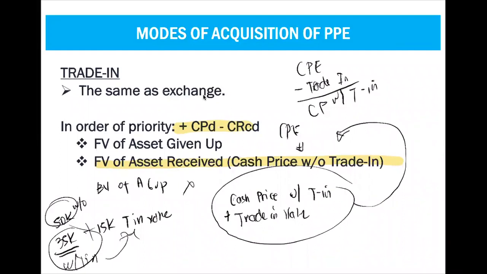Sir, lumalabas ba yan sa board exams ng financial accounting? Normally, hindi. Lumalabas ang trade-in sa advanced financial accounting reporting. But it is also proper for you to at least learn this already ahead of time regarding trade-in value and no trade-in value. So when we say fair value of asset received, it is also known as your cash price without trade-in or your cash price equivalent.